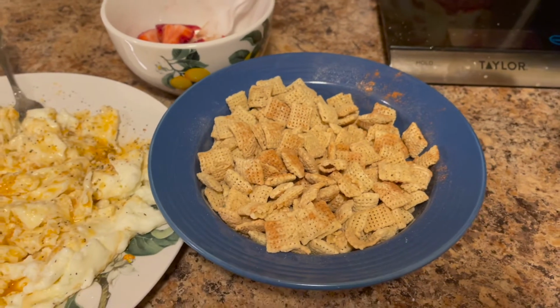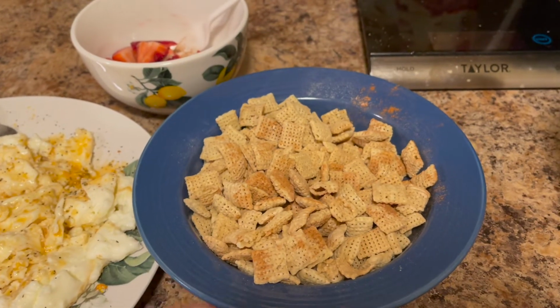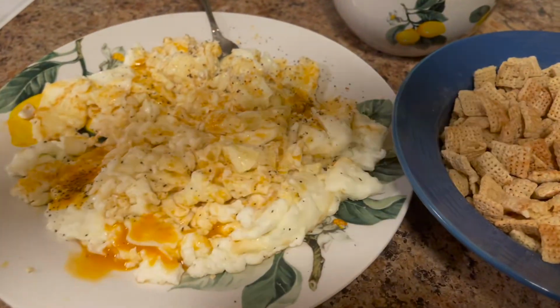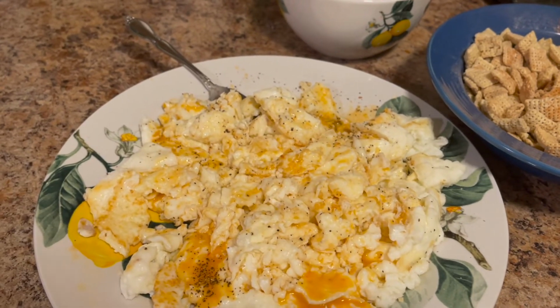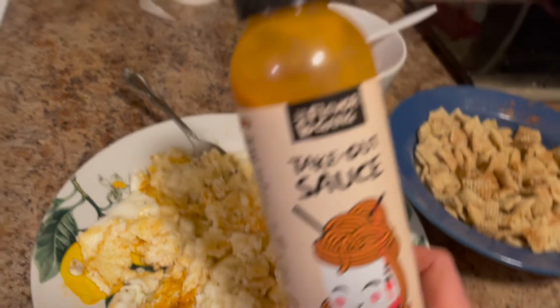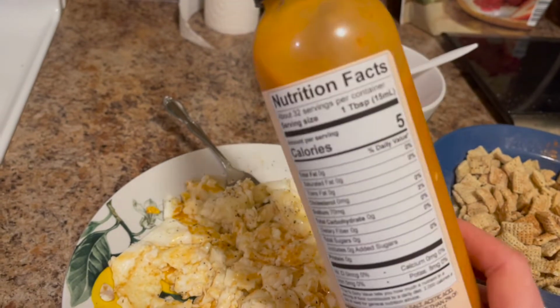So I just wanted to show my post-workout meal. This is going to be some rice Chex cereal with cinnamon. I have strawberries with cinnamon. And then this hot mess of egg whites with salt and pepper. I put some chipped onion things in there, and then takeout sauce, Flavor Gain. This is one of my favorites.